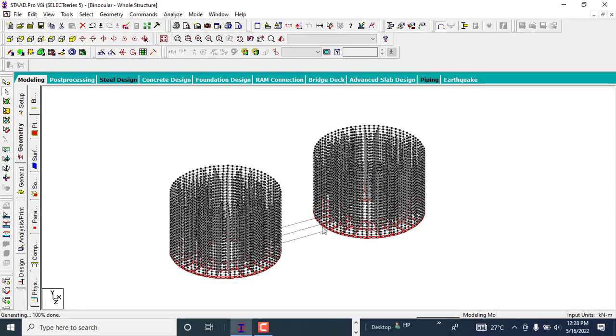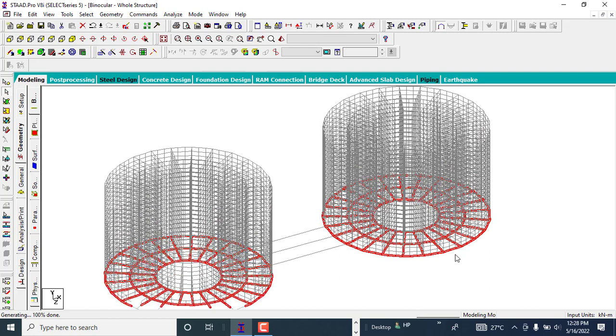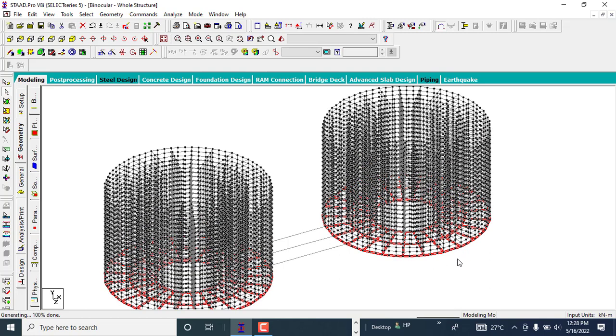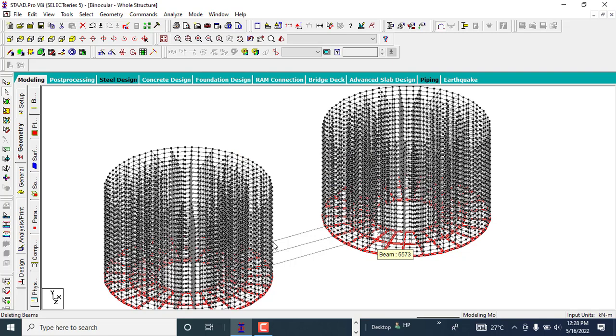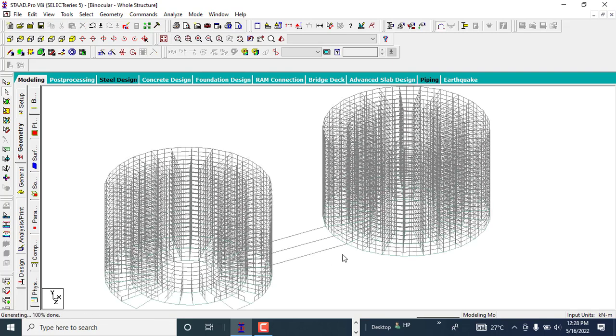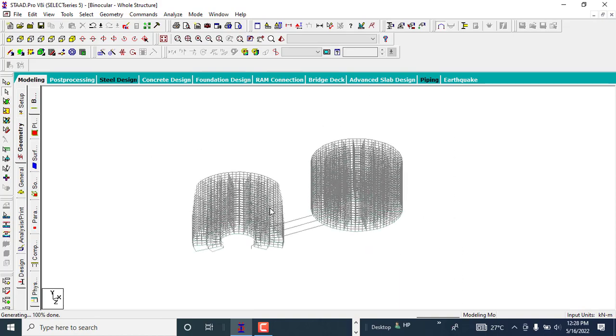Okay, you can see now that we have them. But at the bottom I actually don't need beams, because this is supposed to be like the foundation point, so I have to delete it. The purpose of it being there is just to generate the one at the top. So you have to hit on delete, so that you delete all of those. So click on delete. So now they should go. If you check down here, okay, so that's all. So I just copied the beams upward.